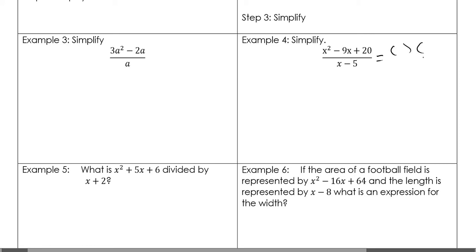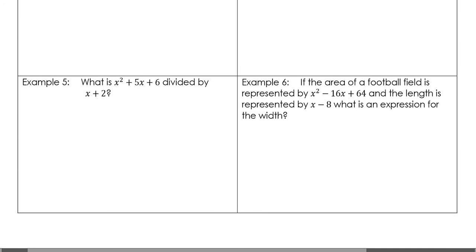On top you'd have two parentheses, two binomials that multiplied x, and then you'd ask what numbers multiply to give us that. And then you'd cross out whatever matches with the bottom, x minus 5. This, we'd pull out what they have in common, which would be an a. So you'd be left with 3a minus 2 over a, and then the a's cancel. So those examples I'm not going to spend time on doing 3 and 4. You remember that from yesterday.